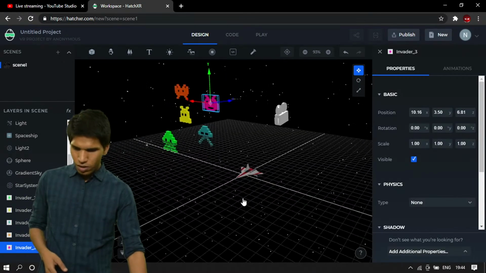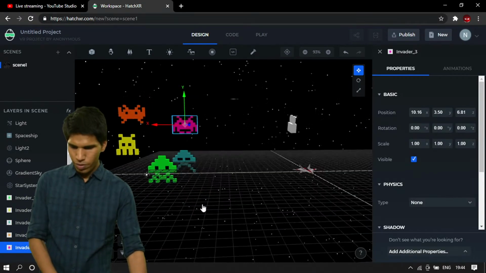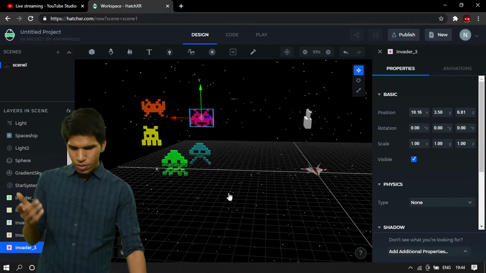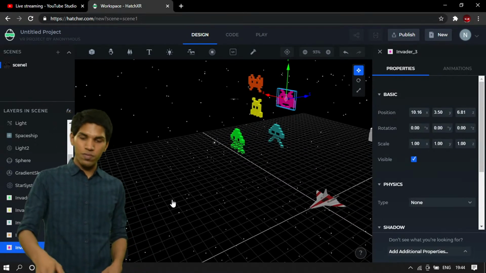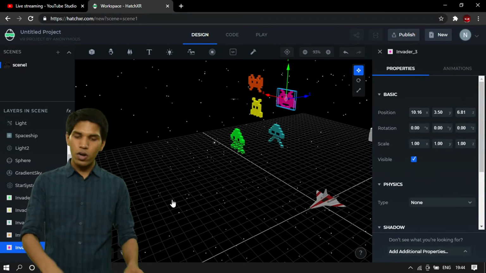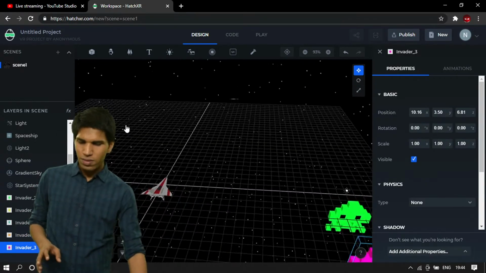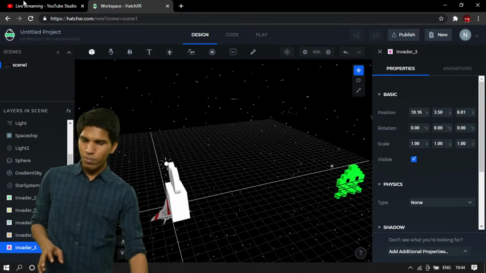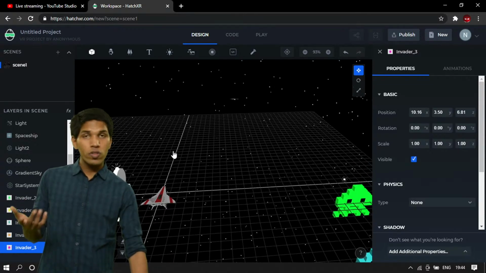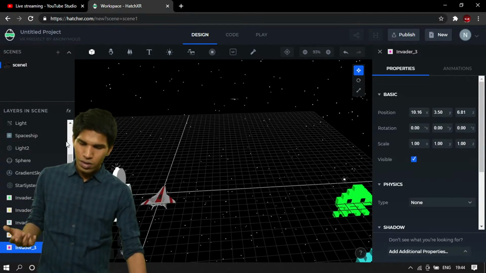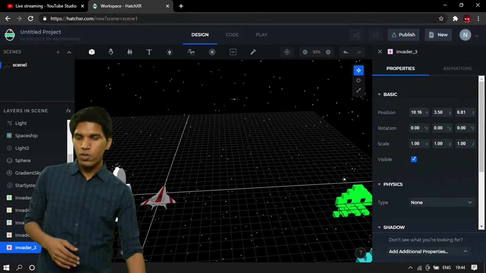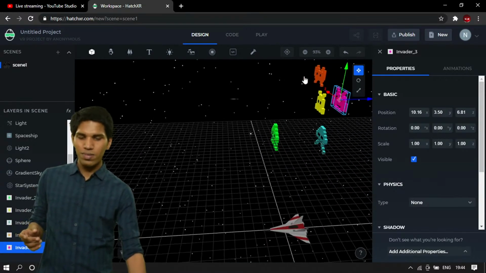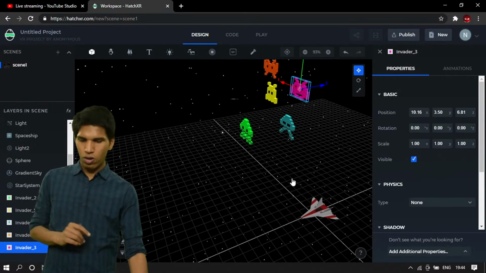You can see all of them are added in my game. Now again, just like we did for our bullets, we are not going to be using each of these. We are going to be creating multiple copies of them and spreading them here. When I showed you the example, you saw that there was a grid of enemies. We are going to create that grid of enemies from this object list.